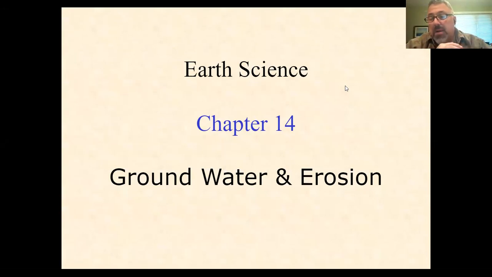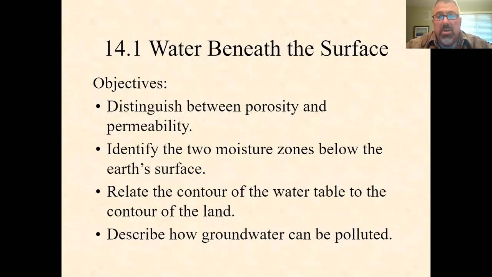Now, erosion will play a big factor in groundwater and how we get it. And so bringing them two together is very important, not just for our farming communities, but everybody. So what we're going to talk about today is 14.1, water beneath the surface. And our objectives are simple.